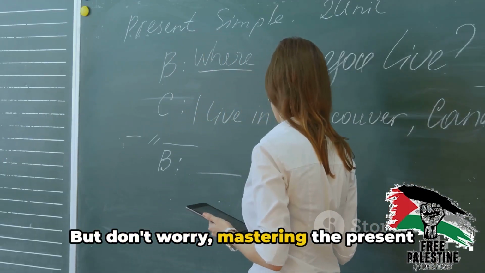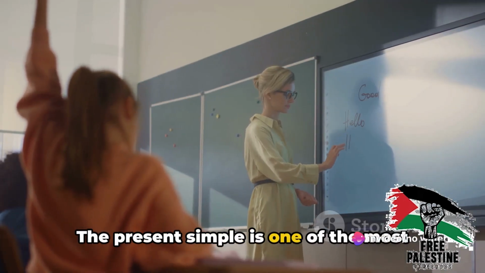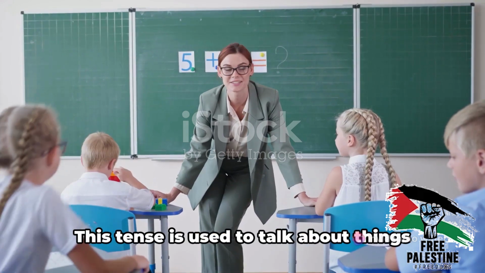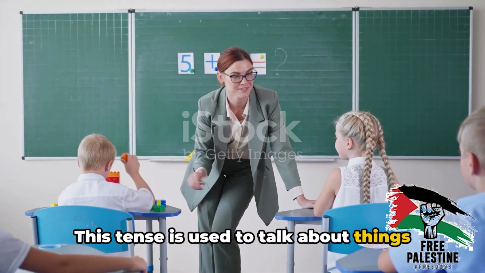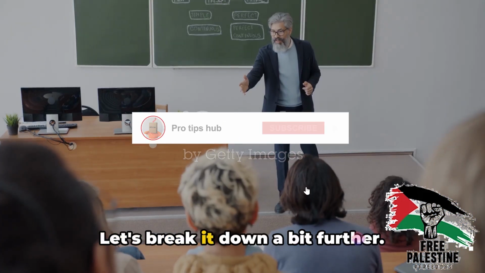But don't worry, mastering the present simple isn't as hard as it may seem. The present simple is one of the most basic tenses in English, and it's your key to unlocking the language. This tense is used to talk about things that are generally true, habits, and repeated actions. Let's break it down a bit further.